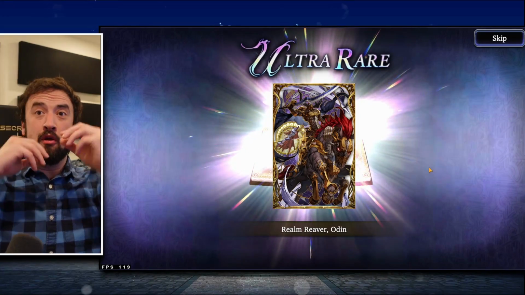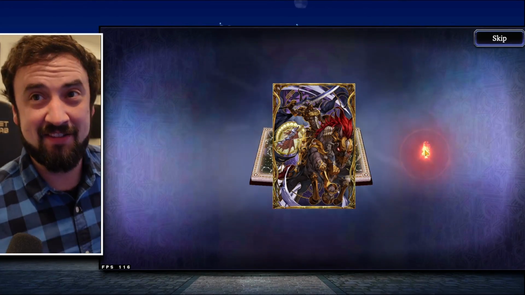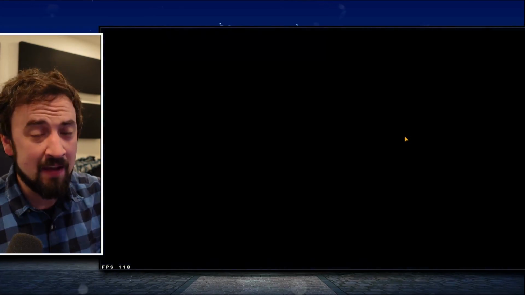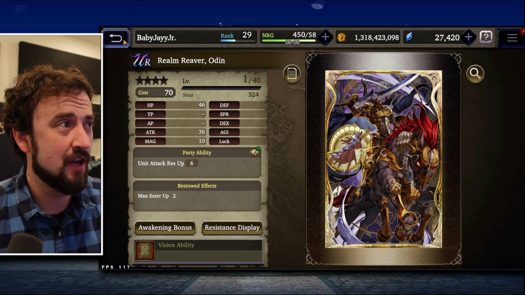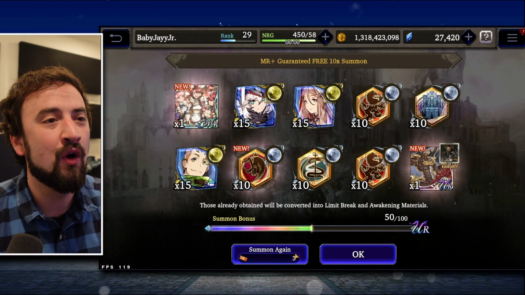Oh, that's W. Yes, okay, that is fantastic. Yes, that's fantastic. That's a rainbow unit resist. That's one of the best Espers in the game, by the way. That's also the vision card right here. Gives unit attack resist up, a buff you just need in this game, and it's a rainbow. That is so good.